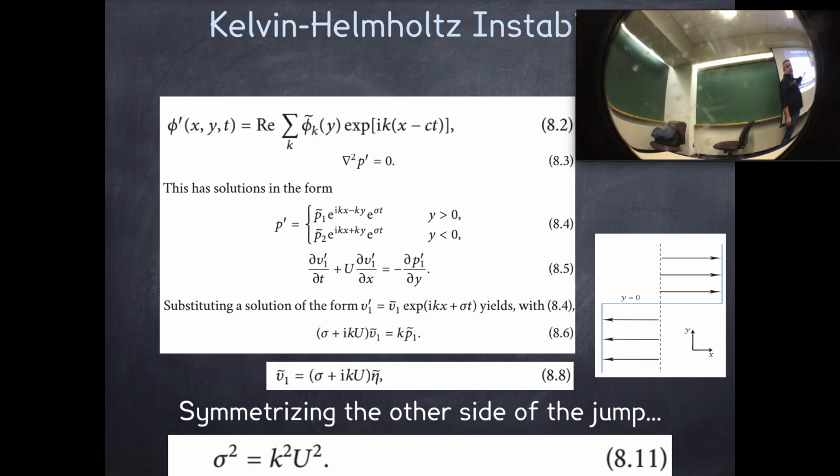It does not go to infinity, and since U doesn't vary, it's just a simple homogeneous equation. So we don't have to worry about some abstract function of y that we have to write ODEs and solve. We can just say, oh no, it's just an exponential decay. It's the simplest case. It becomes a homogeneous constant coefficient differential equation, which we can just look up the answer to. We don't even have to do any integrals or anything. And then all we had to do was match those conditions across the interface.